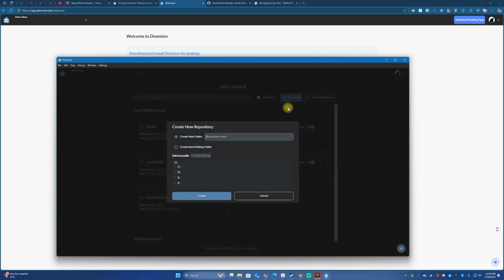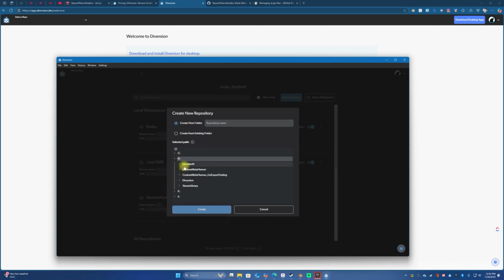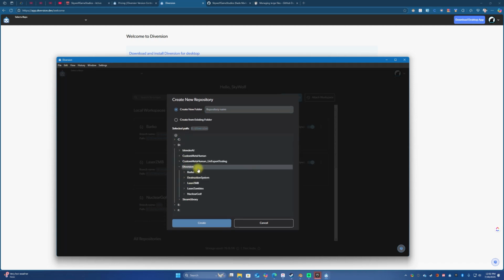So let's go ahead and create a new repository. You can set the folder. I already got a folder, so I'm just going to put it here. I'm just going to title it with a new folder name, S2 diversion.